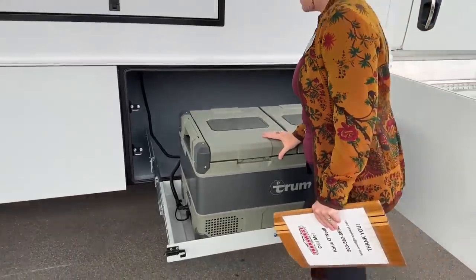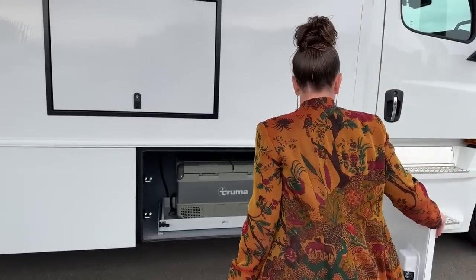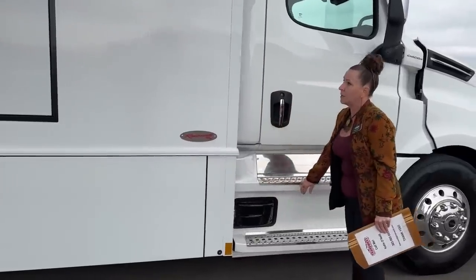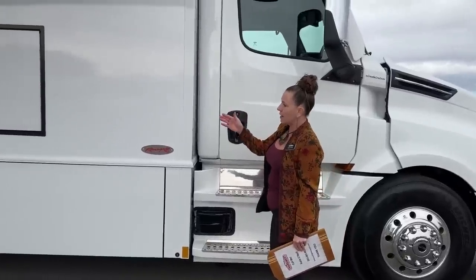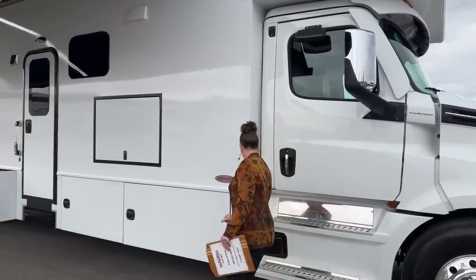What an exciting RV. I just love the way this has turned out — it's turned out so well. You've got your lane tracking package — these are actually your sensors here. There are also side indicators and turn signals on the side of the coach, which I think is really nice. They're mid-coach, so if you're trying to get over in a lane, not only do you have your turn signals up here, you also have them mid-coach as well.